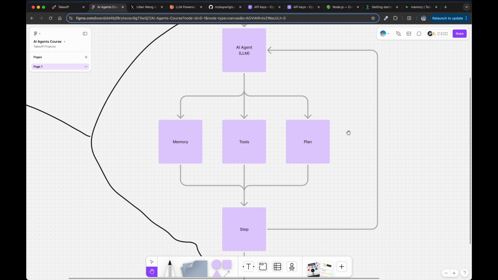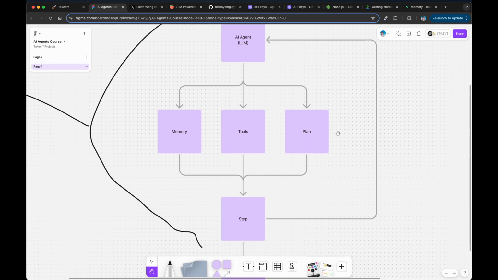But if you can break each turn into a step, then maybe you could build something like a chess playing agent, right? So planning is very important to help steer it in the short term and keep it aligned and not veering off to the side, so that it actually stays on course. So planning is something that we're going to want to address.